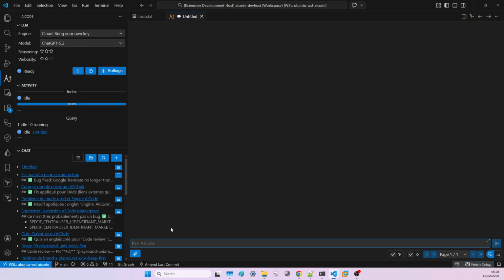AICode has access to the Git repository only to read. It cannot write. AICode cannot write anything. It cannot write files. It cannot write configuration. It cannot execute commands. It cannot write in Git. It's without hands. Okay, it has eyes to see, a mouth to speak. It can propose, but it can never write. It doesn't have this power.